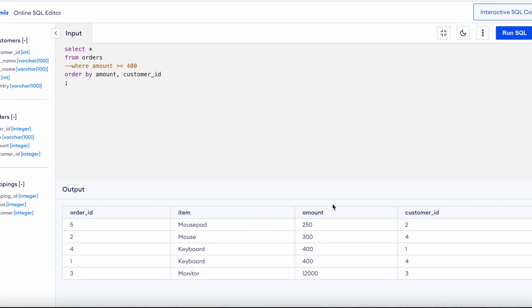But what if I wanted to order first by amount in ascending order, and secondly by customer ID in descending order? Well, I would just specify after the column that I want ordered in descending order, that I want it ordered in descending order. And because DESC is only after customer ID, it's only going to be applied to customer ID. Let's run it and make sure that it works. And just as predicted, my data is ordered first by amount in ascending order and second by customer ID in descending order. So this is really important. If I wanted both of my columns ordered in descending order, then I have to type DESC after both of my columns. I can't just type it at the end because it will only be applied to the last column.